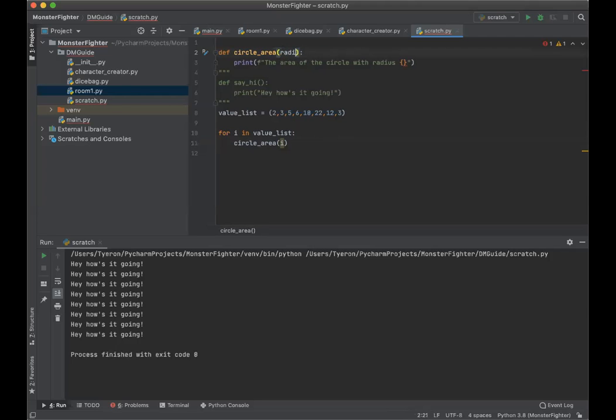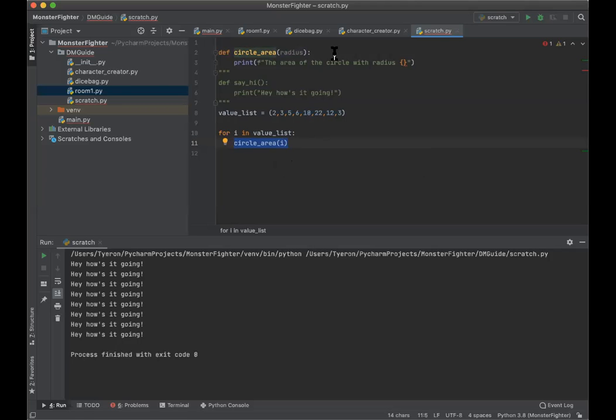So where we are actually defining the function and getting that information, we call this something different than what we call it here. When we call circle area, this is the call in the main code. The information that we're sending to the function is called an argument. So if I say, let's look at the call and see what arguments you're sending.